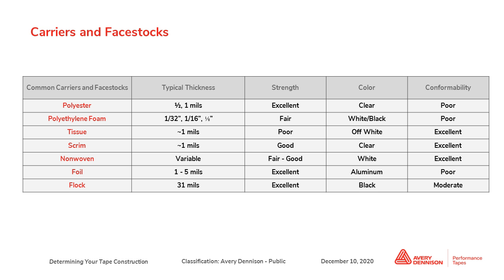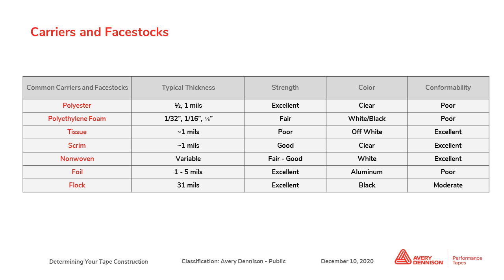If some of you aren't familiar with what polyester might be, the quickest example I have for you is disposable water bottles. Everybody knows what it's like to grab one of those and crinkle it. That sound is just a feature of the polyester polymer. If you compare that to other thin carriers such as tissue on the third line there, tissues are around the same thickness, again only 1 mil thick, very thin. They have poor strength. You can actually tear this by hand pretty easily. And of course, it's like a woven, non-woven like material. It's going to be off-white, but it has excellent conformability.